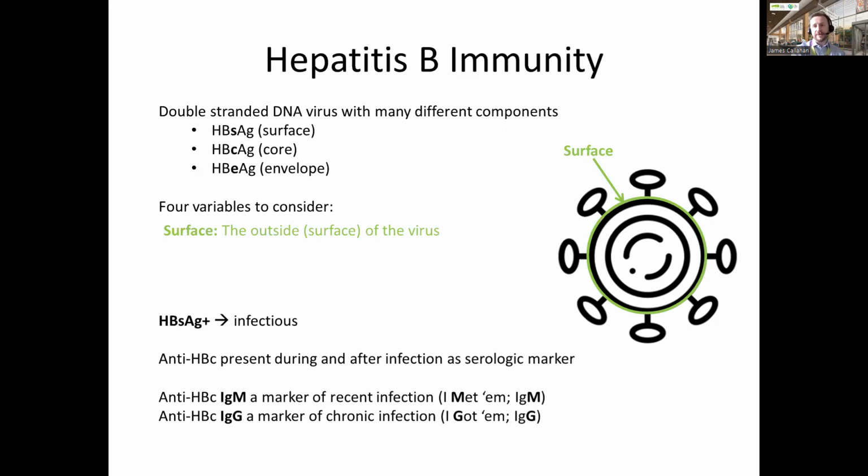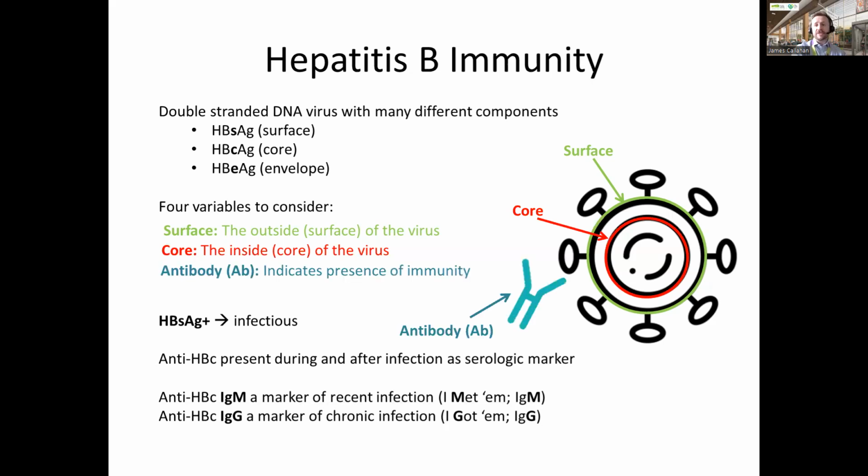So the surface of the hepatitis virus is represented on the outside of the virus. These can be present as a result of infection or vaccination. The core of the hepatitis virus represents the inside of the virus, and this can only be present as a result of infection. So knowing this difference helps you, the IP, differentiate between these two variables. Antibodies, shortened to AB, represent evidence of an immune response, and antigen, shortened to AG, represents the presence of the virus. Simple, simple enough, right?